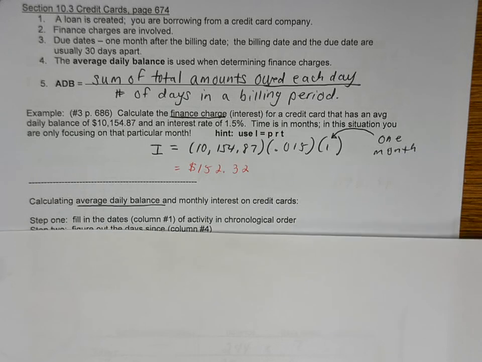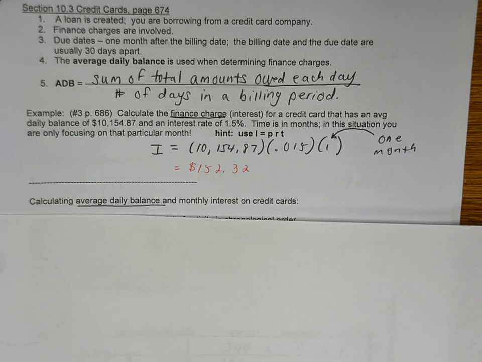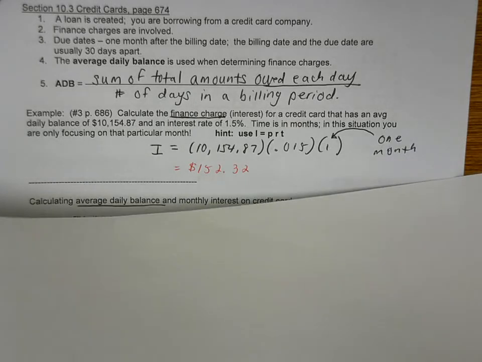Okay. Now what we're going to do is calculate the average daily balance and monthly interest on a credit card. So I need you to look at page 686, please. 686, number 5. So please turn the video off. I want you to read that problem about 2 or 3 times. There's a lot to take in.